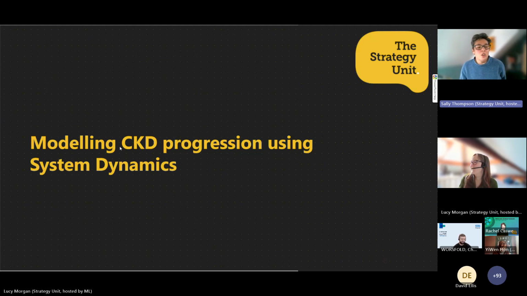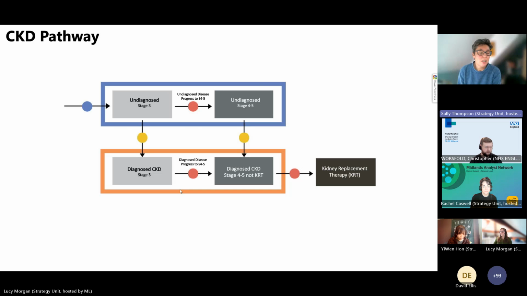Okay. So chronic kidney disease, we decided to model this at a population level for a number of reasons, partly because we start off with the whole population and then it filters down and gets very small numbers at the end. And there's also a lot of gaps in the data that we know within the middle of the system. So system dynamics deals with averages rather than individual people and entities within the model. So it's an appropriate modeling method to use for this.